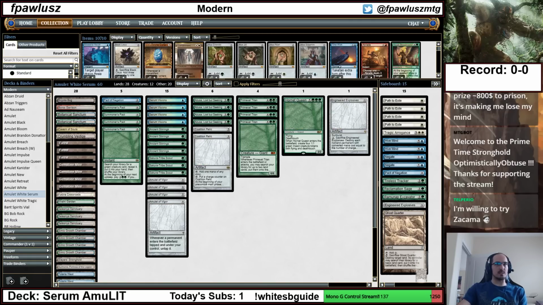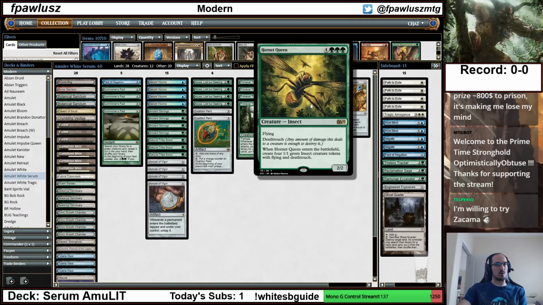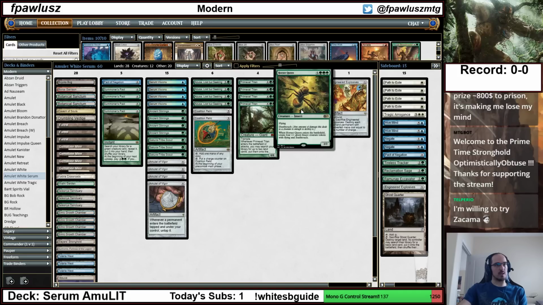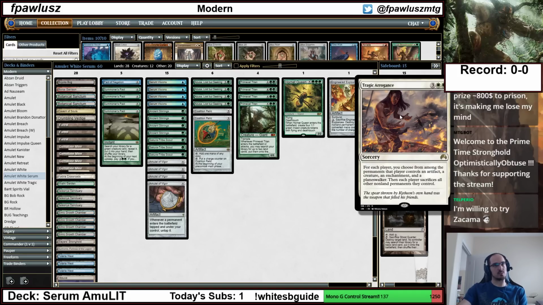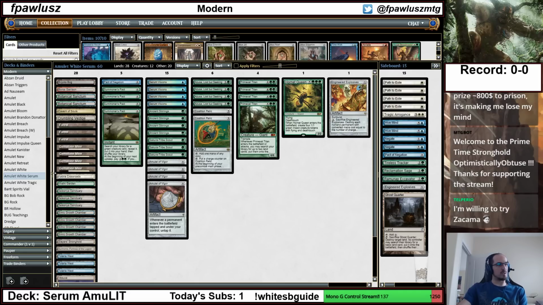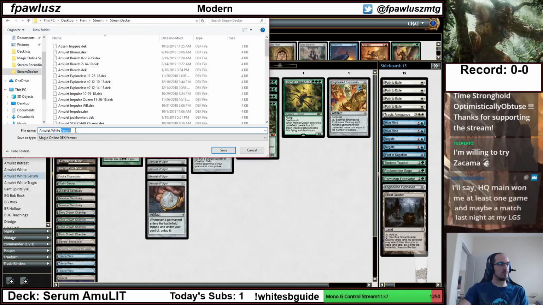All right, so this is the list we're going to try today. Honestly, it might be that Hornet Queen is just simply not worth it, but I think that this card is just fine in the current meta. What I'm not so sure about is whether Tragic Arrogance is the extra sideboard slot I want to be using. So that is something that I'm willing to explore, and I'm okay being wrong with. I just want to try things out.